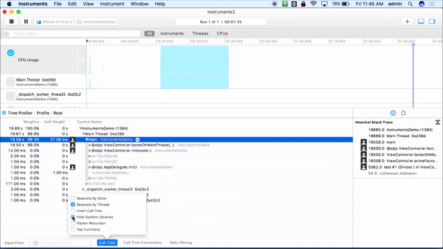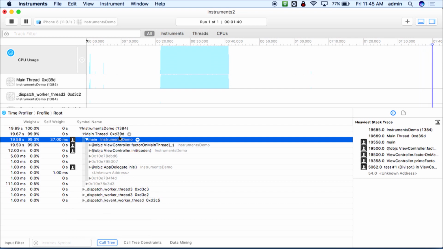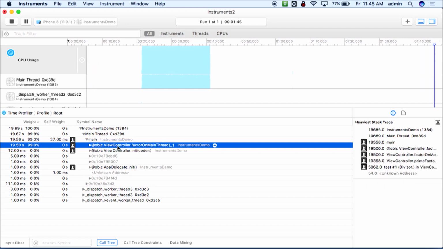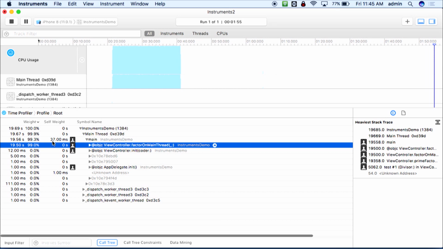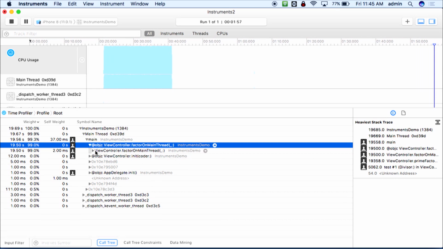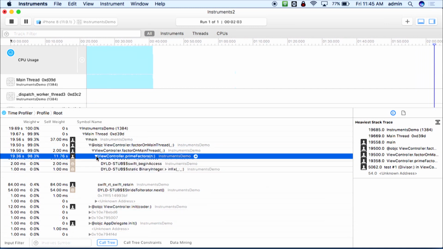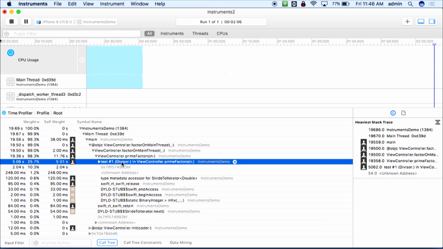But another thing we can do is hide system libraries. The moment that we click hide system libraries, you'll notice that it collapsed all of that junk we were just looking at into just the stuff that's inside of our application. So we see stuff inside of our view controller, for example, like factor on main thread, which is the method that went off to do factoring of this prime number on the main thread as opposed to on a background thread. And then inside of there was part of it that was taking a lot of time. So we'll go dig into our methods, and we see this prime factors method that we've written apparently is taking up a lot of time. And then there's some method in there taking up a quarter of the time that's testing a divisor. So at some point we're down to a part of the code that seems more granular, and this is where the actual problem is happening.